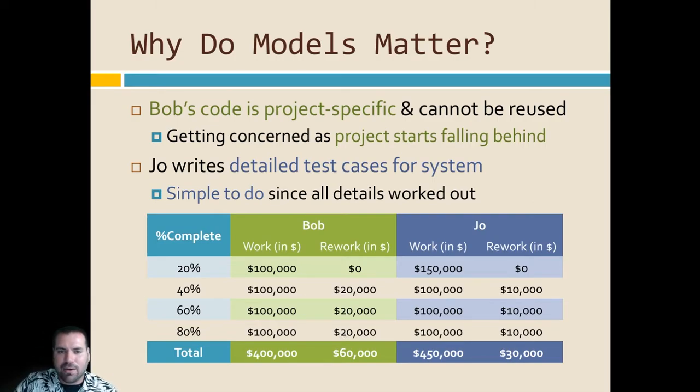But Bob, at least in this example, is spending more time just making a step forward, then having to erase something and go backwards a little bit. So spending a bit more time redoing extra work. Bob's code isn't going to be used in future products, and Joe can reuse some of that code. She is going to have detailed tests for the system, but not specific code for the system, which is an important distinction. So her code can be used throughout other systems, and this is one thing.